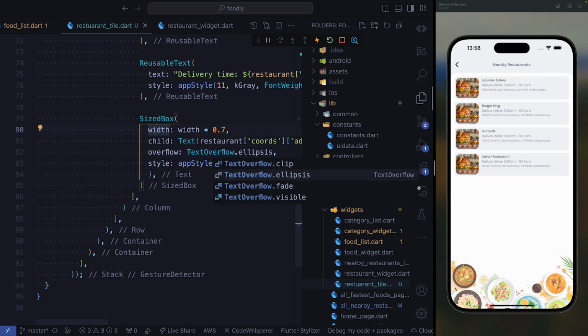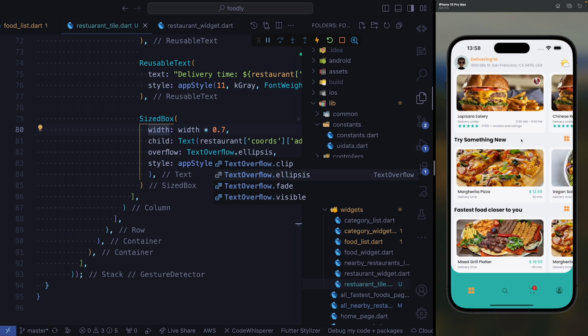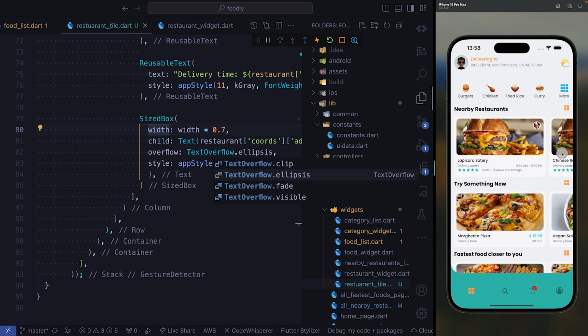Right at the bottom, let's see. Everything is concentrated right at the top. Let's go ahead and visit this application here, and we visit restaurants.